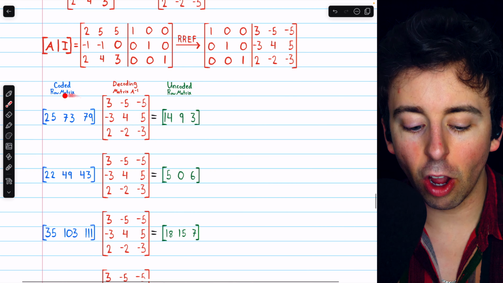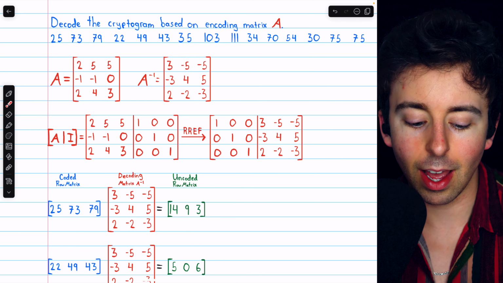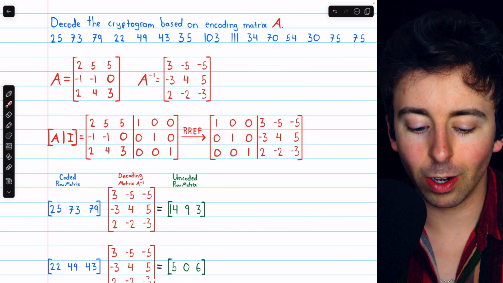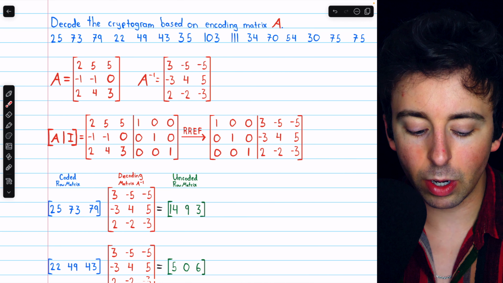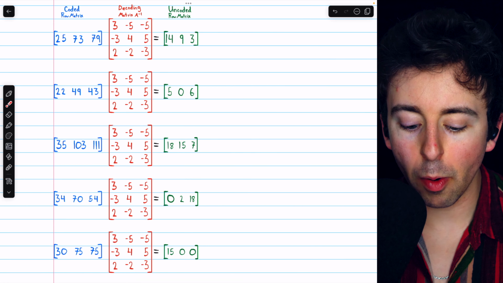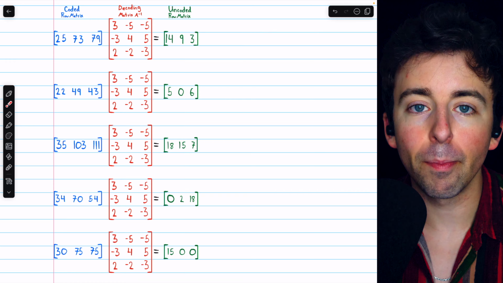We take each coded row matrix, for example, 25, 73, 79 is the first coded row matrix, 22, 49, 43, that's the second coded row matrix. We take each one and multiply it on the right by the decoding matrix A inverse. Doing this, we get 5 uncoded row matrices, which we can easily turn back into the original message.